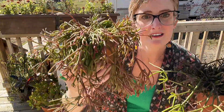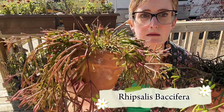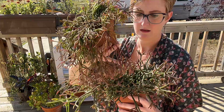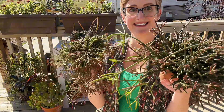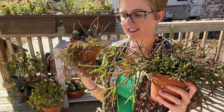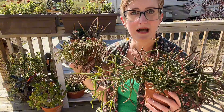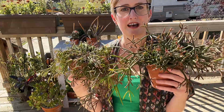This one is floppier, smaller segments, thinner. They both sun stressed beautifully. That is perlite, not a mealybug, yay. These did fantastic. So I think with the Rhipsalis, the thinner leaves or segments or whatever they are, the better for the sun. The thicker, wider petals, not so much, they get burned. So these ones definitely, yes, will go outside next summer.